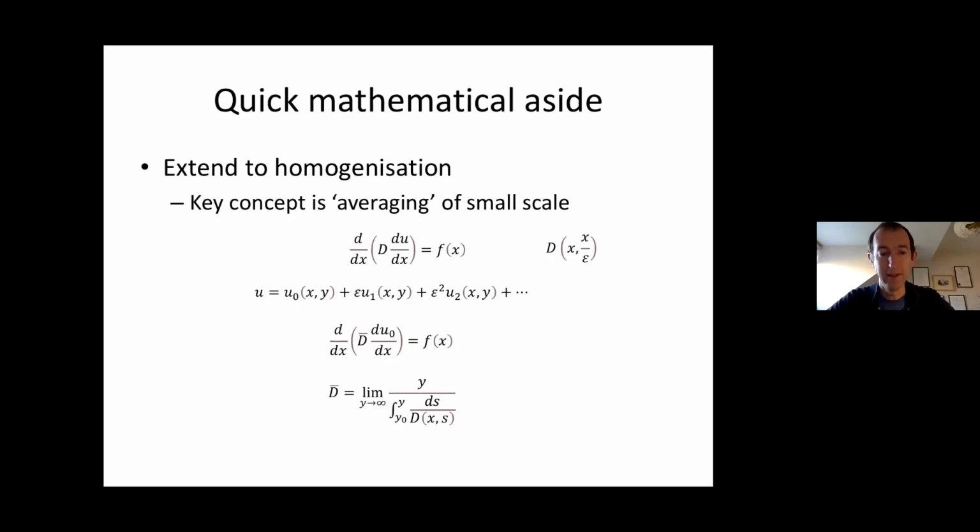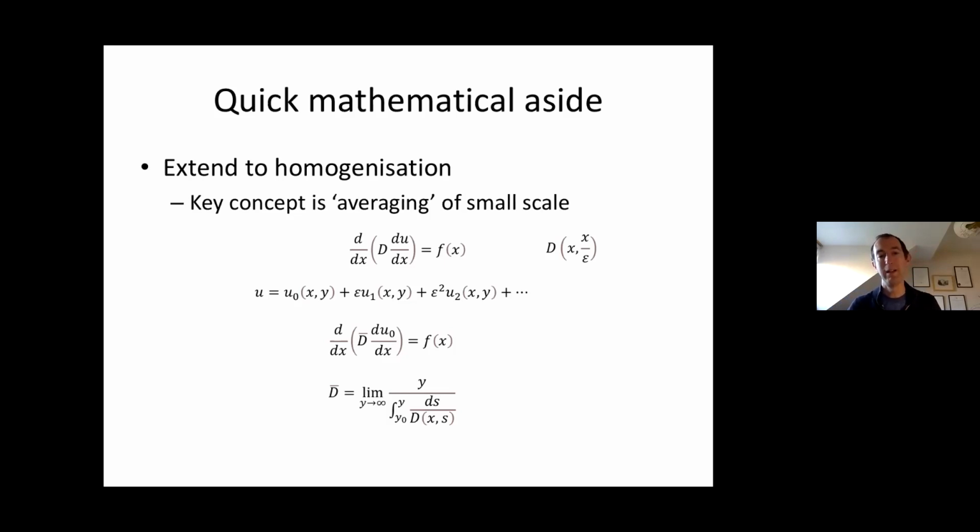And mathematically, we can calculate D bar basically from the local scale, but you don't need to worry too much about the details. That just comes out from working out how the diffusion coefficient varies locally. And as long as I know how it behaves locally, I can do some averaging. And essentially, this is an averaging that enables me then to solve the equation on the global scale, but include all the information on the local scale.